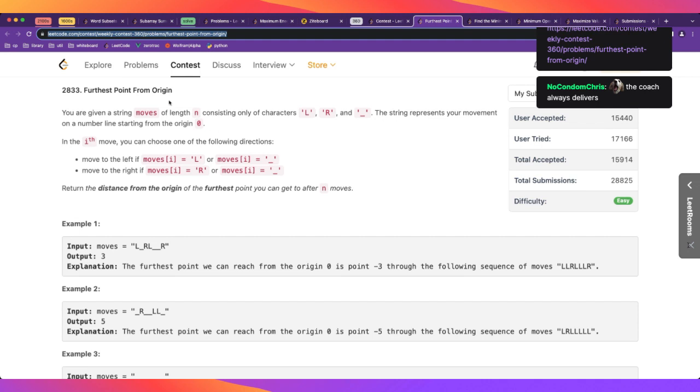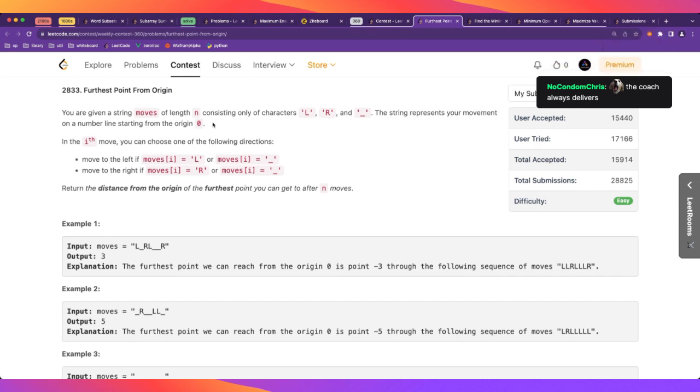Farthest point from origin. It's an easy. You're given a string moves of length n consisting only of characters L, R, and underscore. The string represents your movement on a number line starting from the origin 0. The ith move, you can choose one of the following directions.